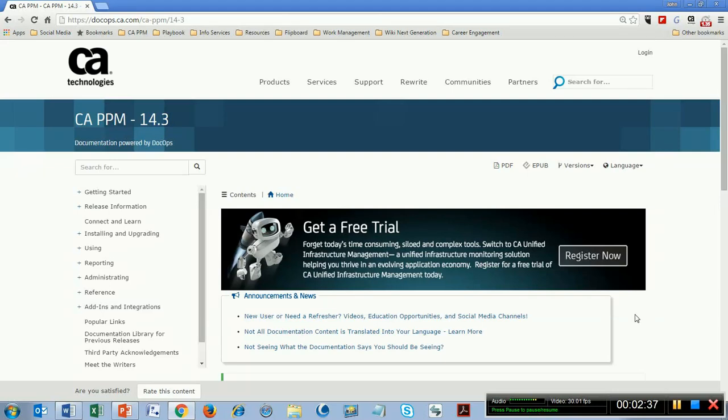I want to talk a bit about performance and just mention that we have been measuring performance improvements on the CA PPM documentation before the migration to Viewport and after, and we have seen much faster page load times, up to 66% performance improvement over the previous page load times. This is amazing, and soon you will see why this is so important.